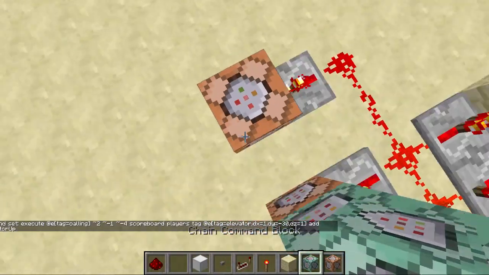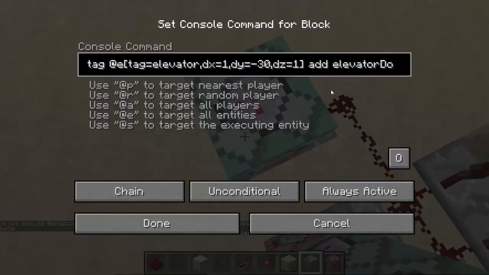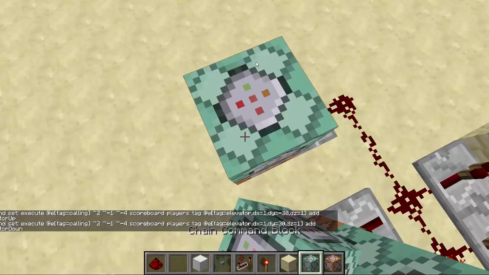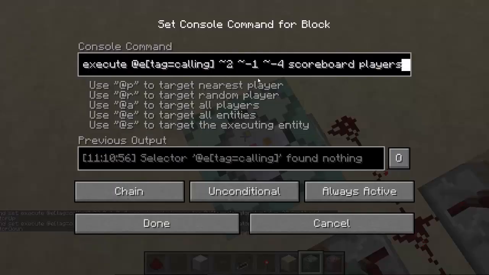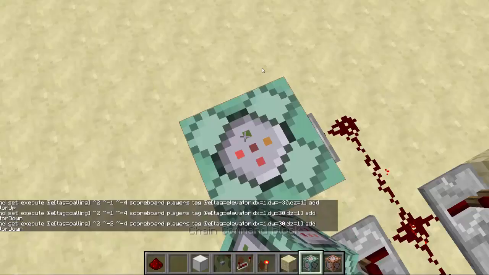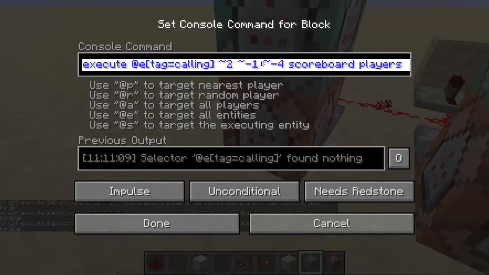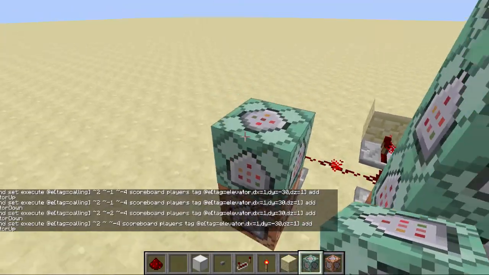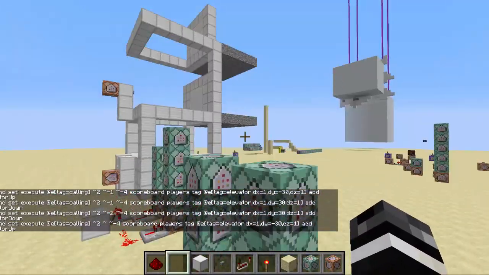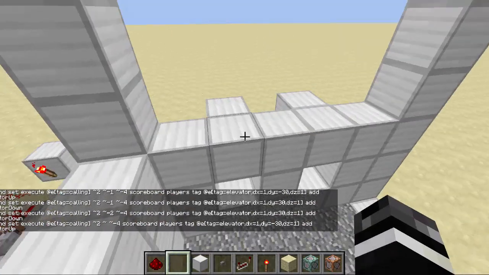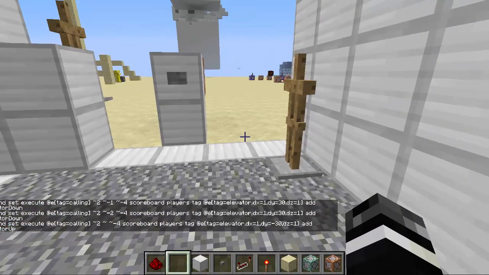So if it's below, then it needs to go up. If it's above, then it needs to go down. There you go. And we're gonna want to go -2 because you want to go right below the exact block where we're looking at, and then in this one we're just going to want to stay at the same level, so right above the block we're looking at. So that's good. Now let's try it just like that.